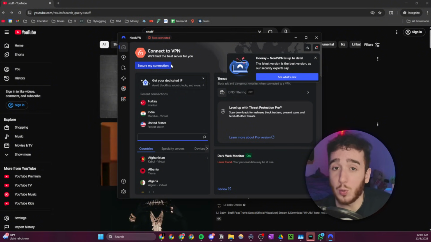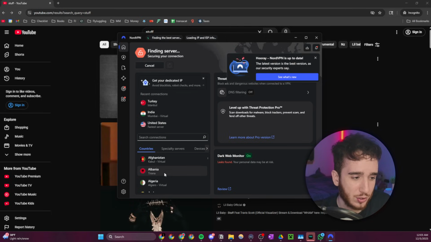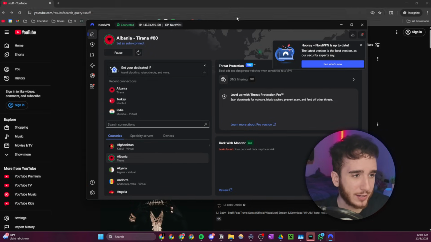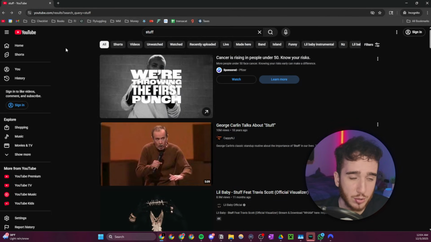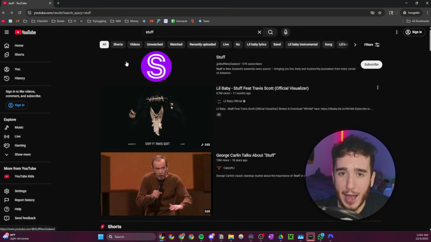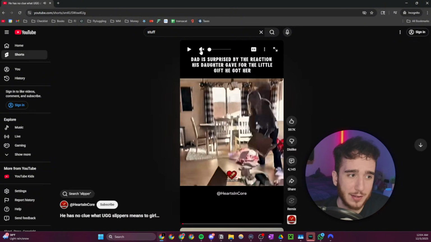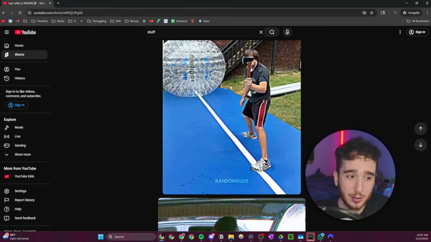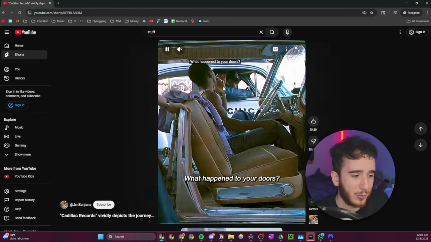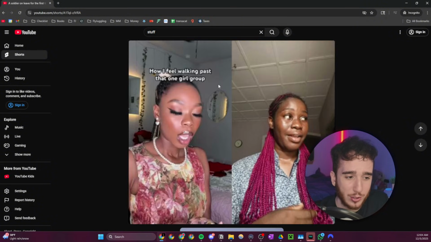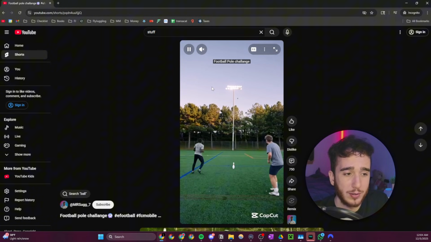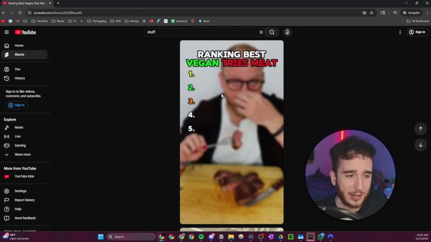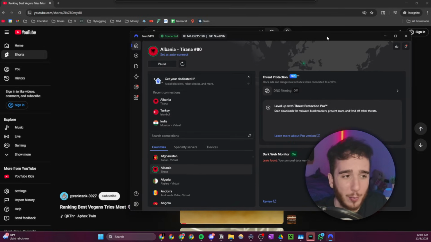So all you would have to do once you download NordVPN, again, this is very simple. All you have to do is switch your location to Albania. And you can see now that it's connected, if I go back to my YouTube incognito and I refresh, the ad is completely gone. And again, I could even go to YouTube Shorts and start scrolling, and you can see I will never get an ad. And it's literally simply because of the fact, I don't know how this is possible, but it's true. Ads are not allowed on YouTube in Albania. So I just won't get an ad so long as I'm connected to an Albanian VPN.